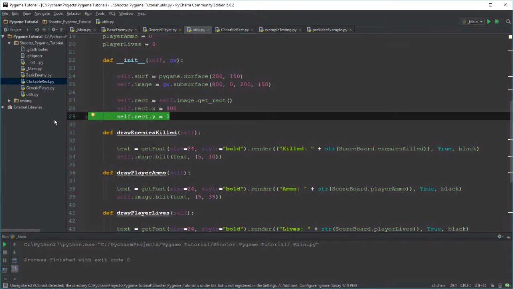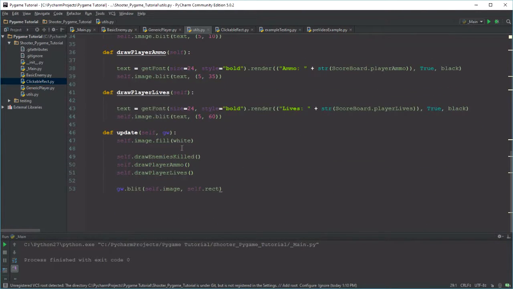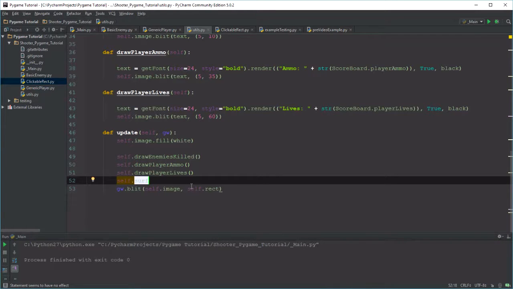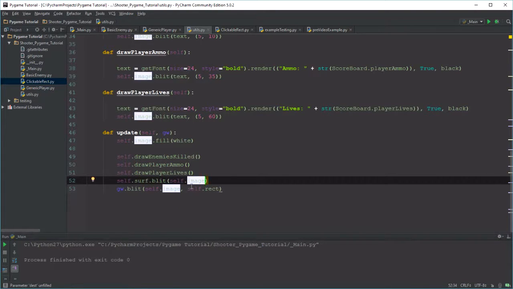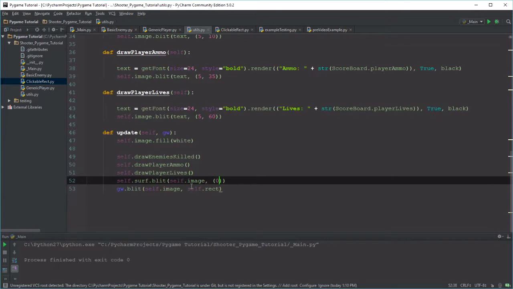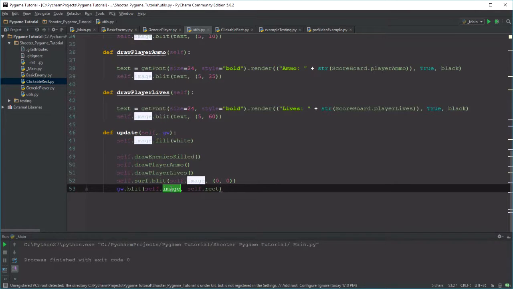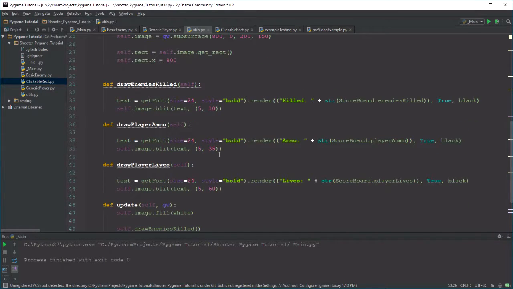Now I'm just going to have to clean up a couple other things. And I think I have to change my update a little bit. The reason we had to create the back image is you can't blit a subsurface onto its own surface. So we had to create self.surf so that we can say self.surf.blit self.image, so that our image is on a different surface, just to hold on to it. And we're going to blit this at just 0, 0 because we don't want it to go anywhere. Then self.surf is going to be blitted to the rectangle, which is going to be that top right corner, 800, 0.